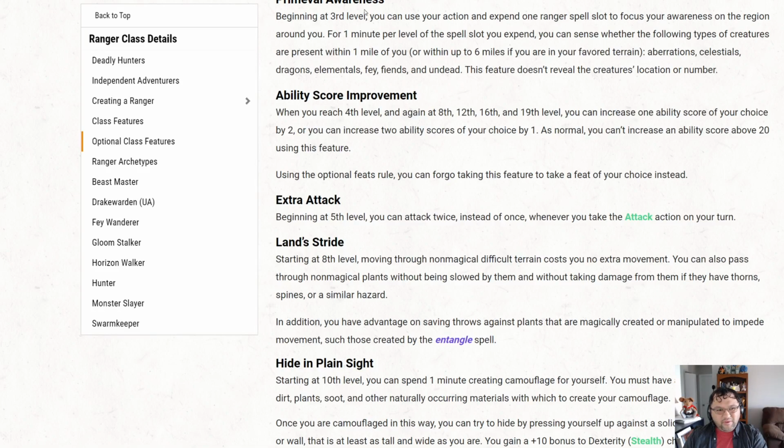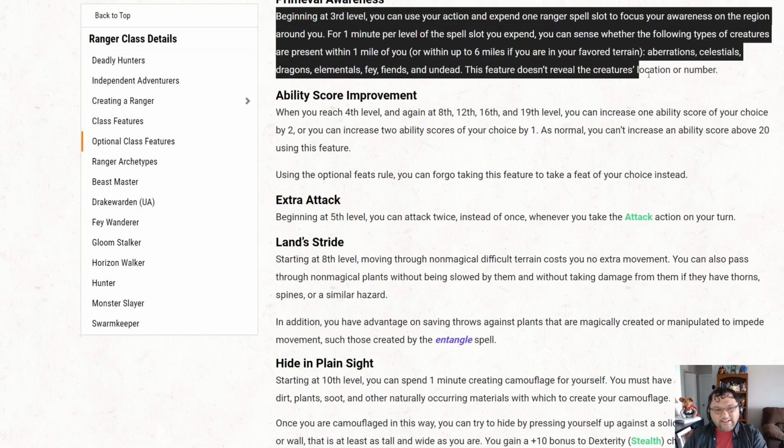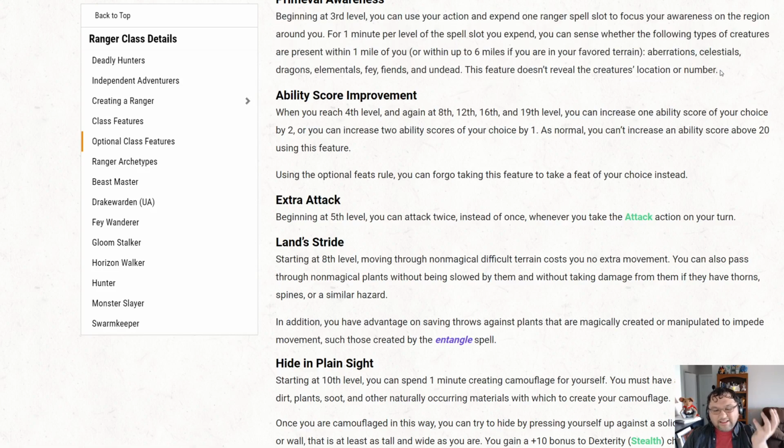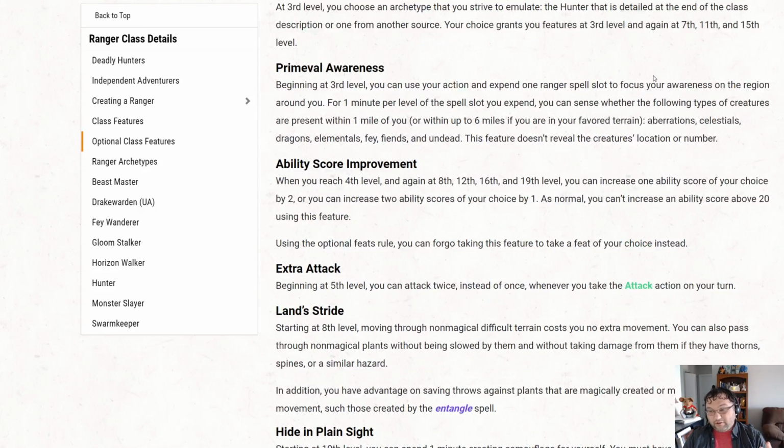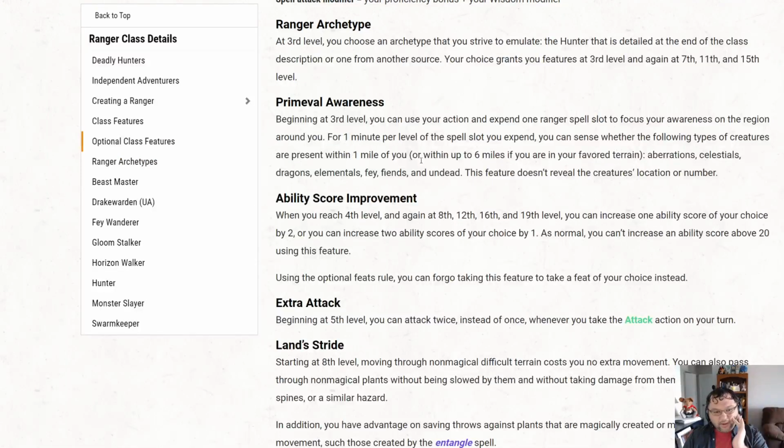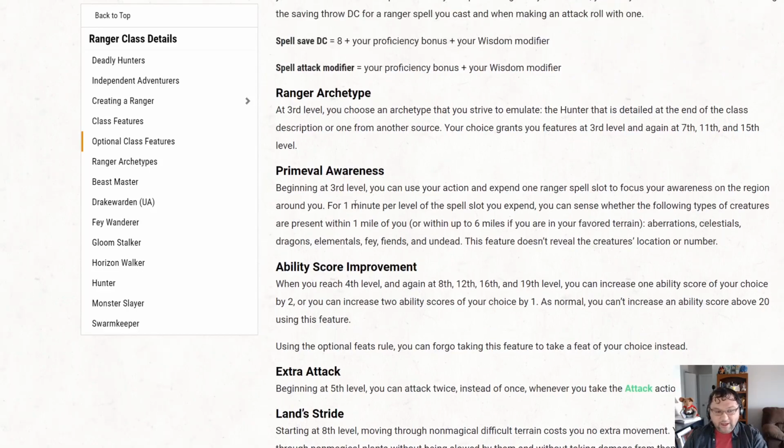All of this is nice, but it uses a spell slot rangers don't get a lot of. And no one ever really feels like it's useful, right? Especially because it's fairly limited in what you can use your primeval awareness for.